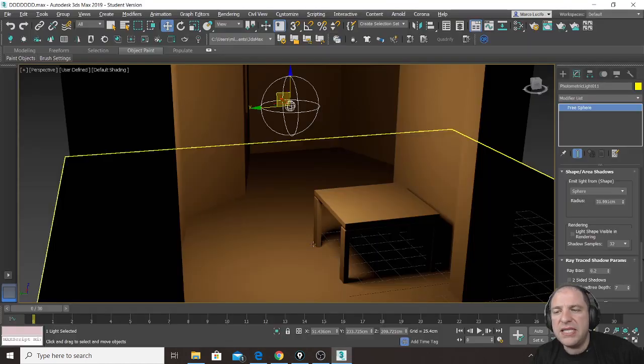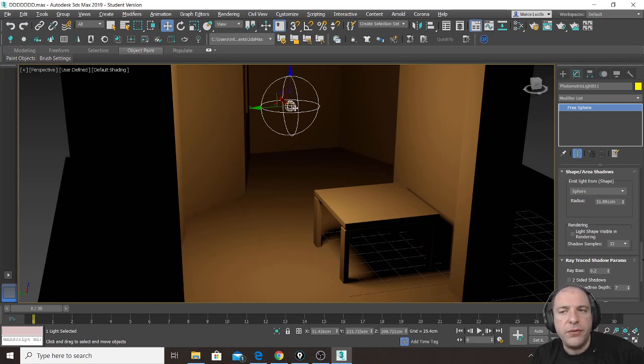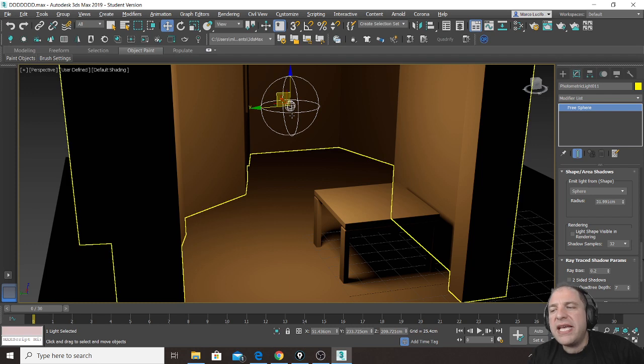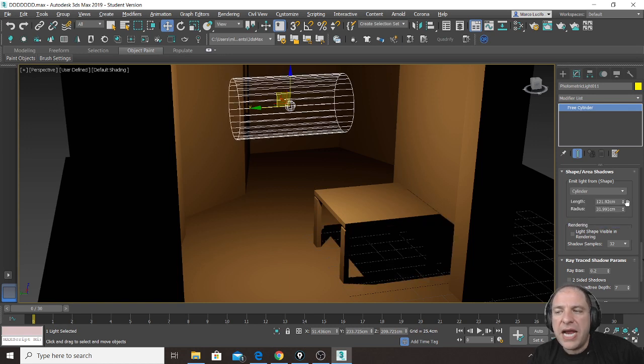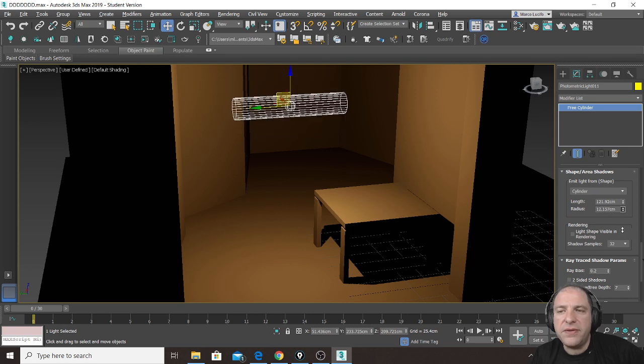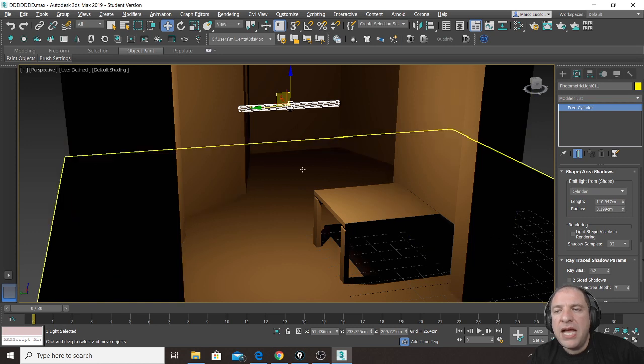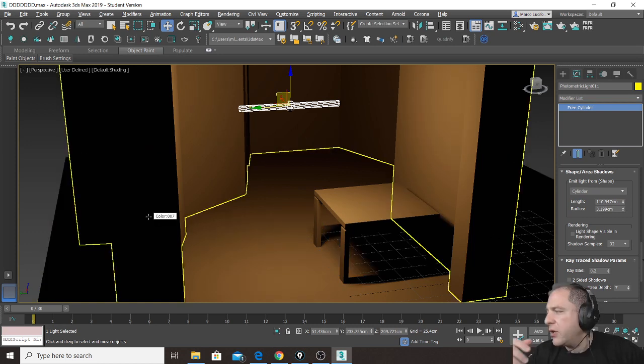And this is exactly what is happening in 3ds Max. If I want to make a tube lamp instead of sphere, I will select cylindrical. And I can change the radius as well as the length. And I will get the correct simulation of a tube light.